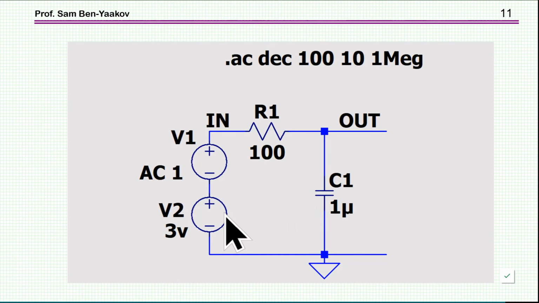Now, what about DC? If you have DC in the circuit, here I've added DC to this AC, phasor analysis does not include DC. So the simulator by itself will eliminate this. A voltage source will become a short, a current source will become an open circuit, and then it will run it without it. So the DC is eliminated. It's not included in the phasor analysis.